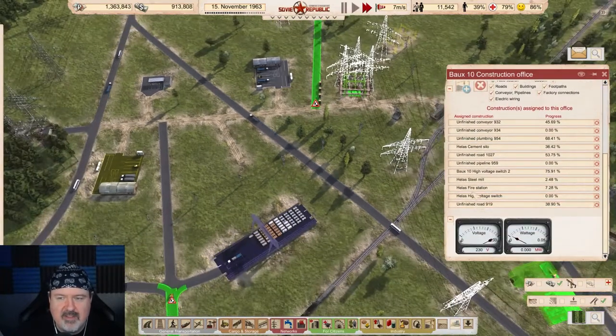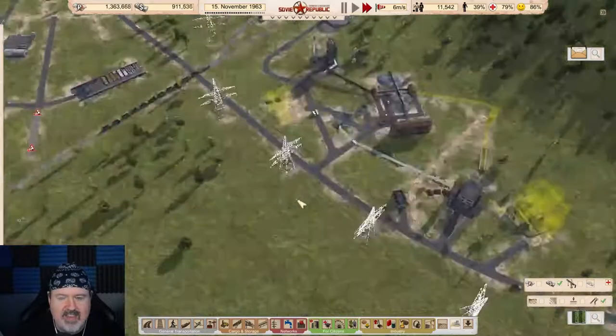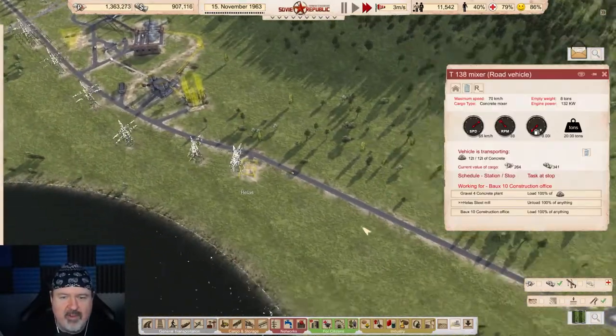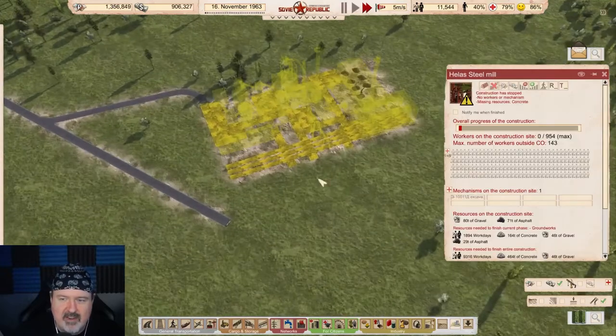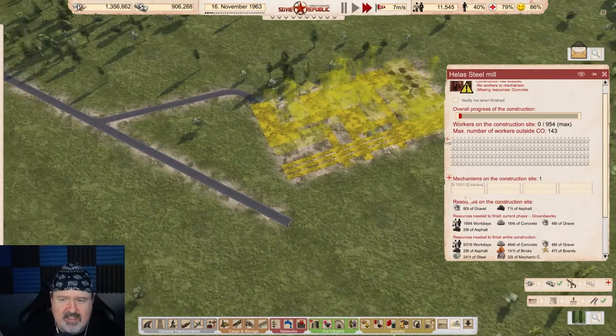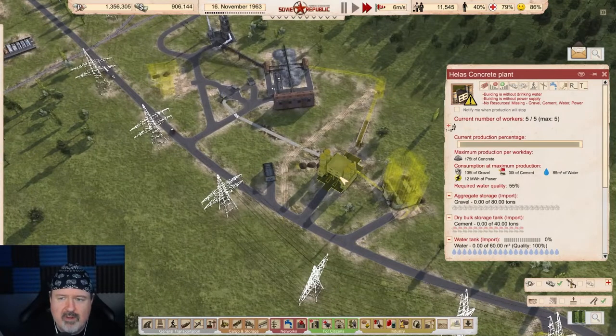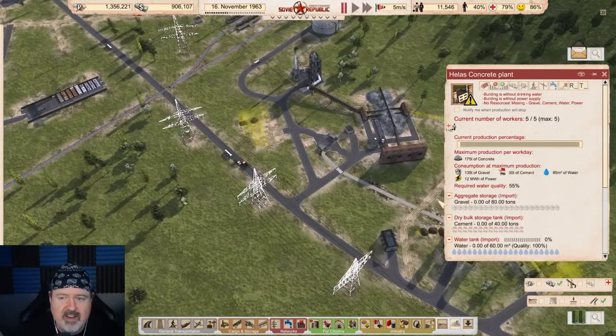They're doing a lot of jobs. A lot of little tiny things are getting done at once. I can't complain. Okay, you're getting done. You're on the way. What are you delivering? You're delivering 12 tons of concrete, which it needs a lot more. At least it's getting concrete, though. You've got workers. Okay. It's up and running.